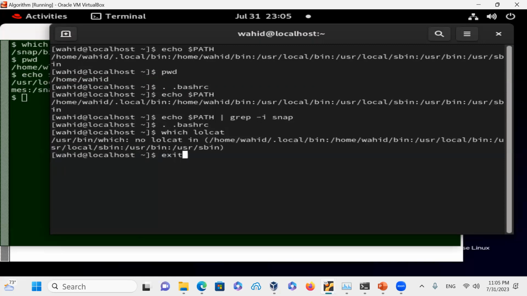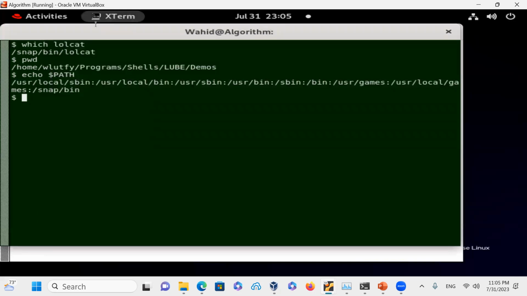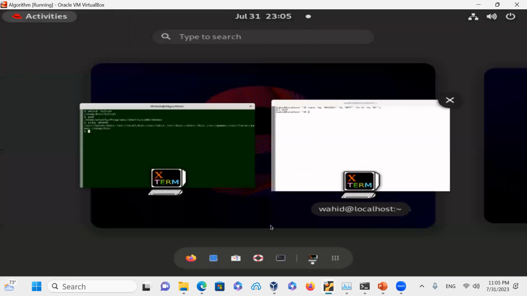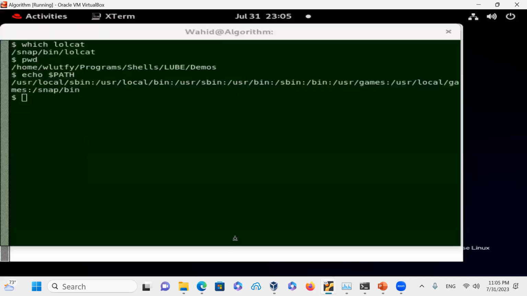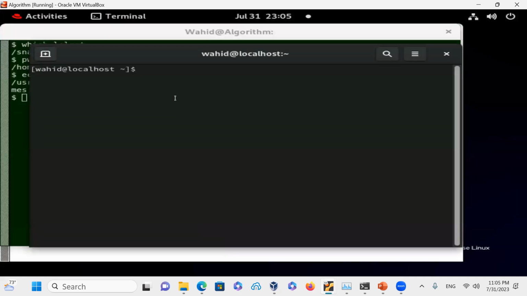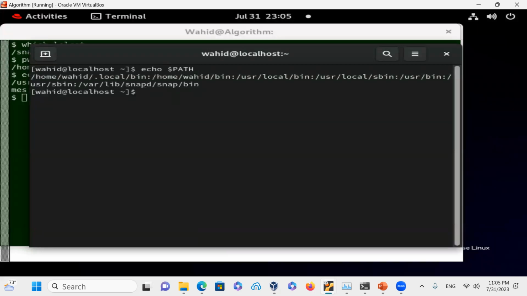But if I just close this one and just open a new terminal, it should run my profile. So I'm gonna just open a new terminal, echo $PATH, and then see if the snap, yeah. So this, I did add the snap, snap is there, but not the other one.